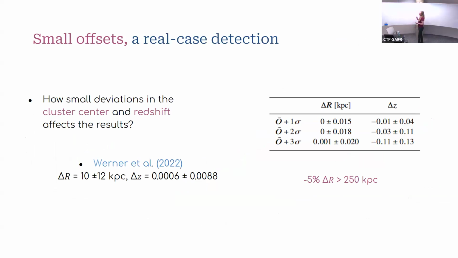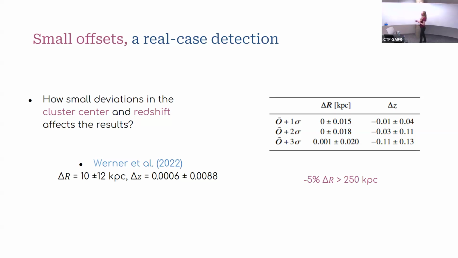So in our study of 2022, Stephanie worked with PzWav and applied it to the same model that I'm using here. She found a difference in the centers of this simulated catalog with the PzWav results of only 10 kiloparsecs, with a small deviation of 12. And you can see the redshift difference is very, very small. So our idea was to create a function centralized on this mean value, and then add 1, 2, or 3 sigma to spread this data and see what happens.